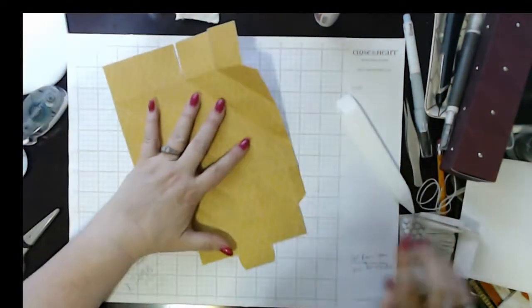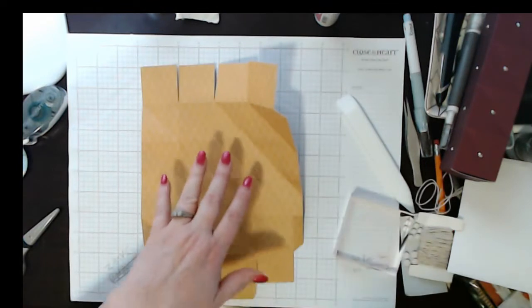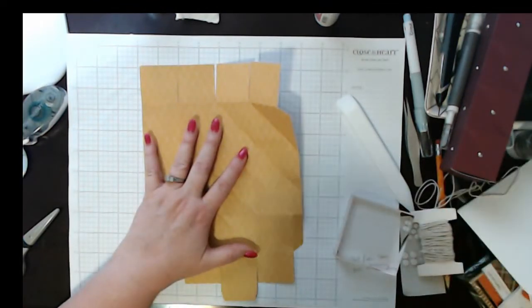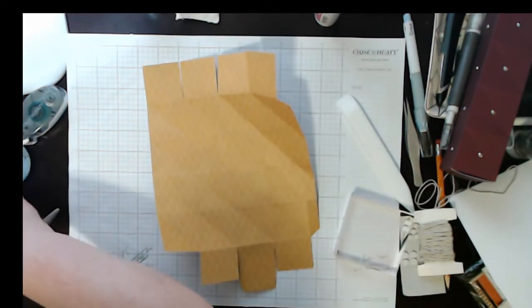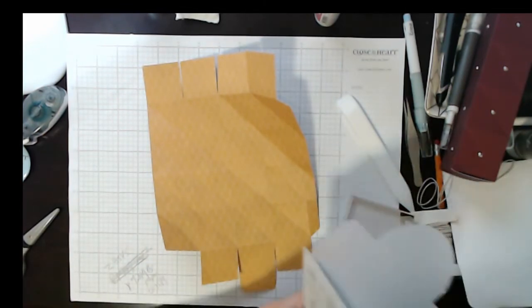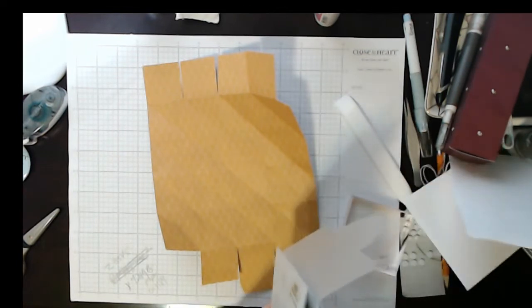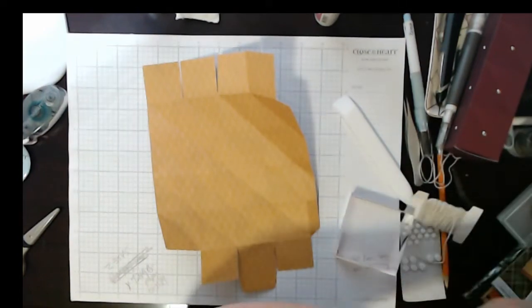And now comes the fun part. This is where, if you're going to do Nuvo drops, or rhinestones or sequins or anything like that, this is the time. And I apologize, I'm so disorganized. Again, I had it all laid out nice and neat and ready to go, piece by piece, till I tore the room apart. There they are.